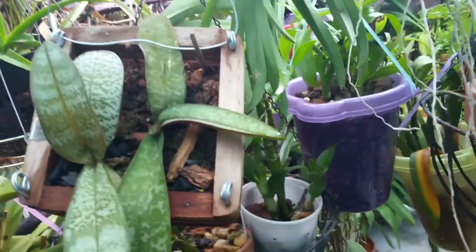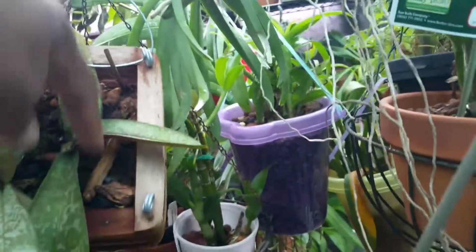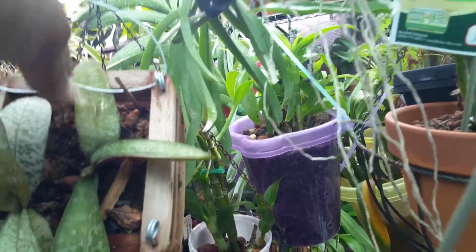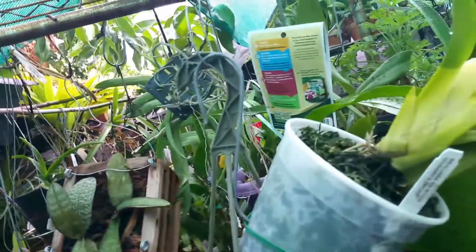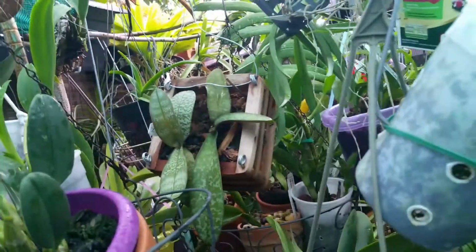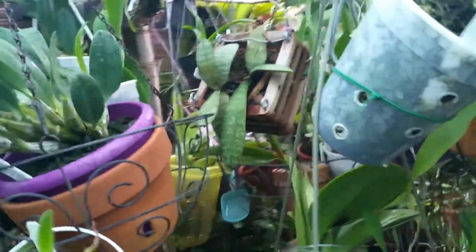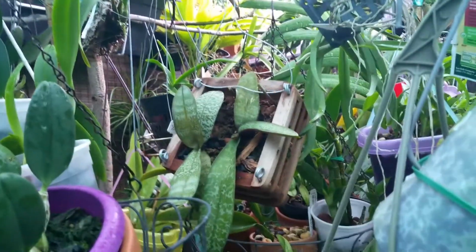Chilerianas, I had to move because they were getting just a bit too much sun. You can tell by the leaves here, and they were feeling a little soft and limp, so I moved them to a shadier position, but still will receive great rains. Okay, so that's what they were telling me. Hey, Mom, this is a bit too much sun. Okay, move me or lose me. I'm not going to lose you. I'm going to move you. Okay, so that's that. Because I hear what you're saying. I hear you. All right.